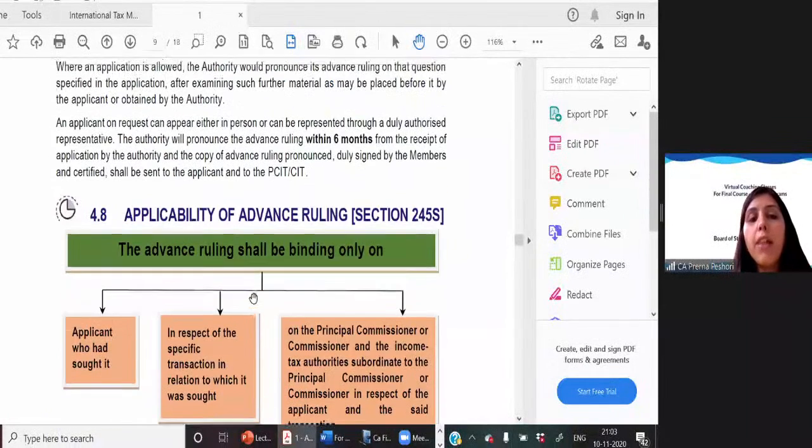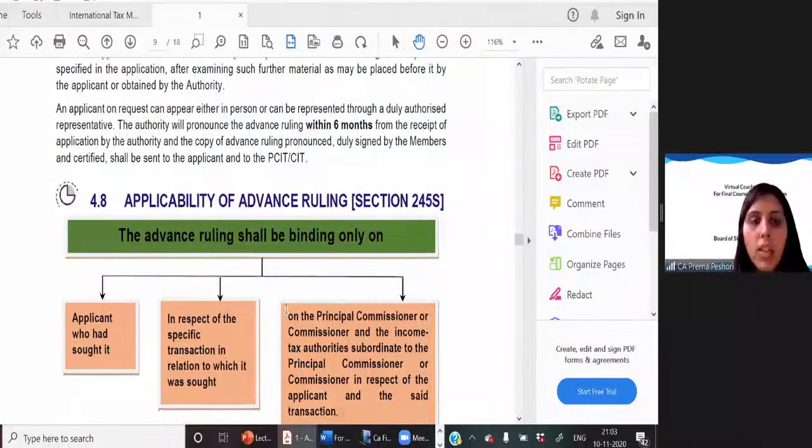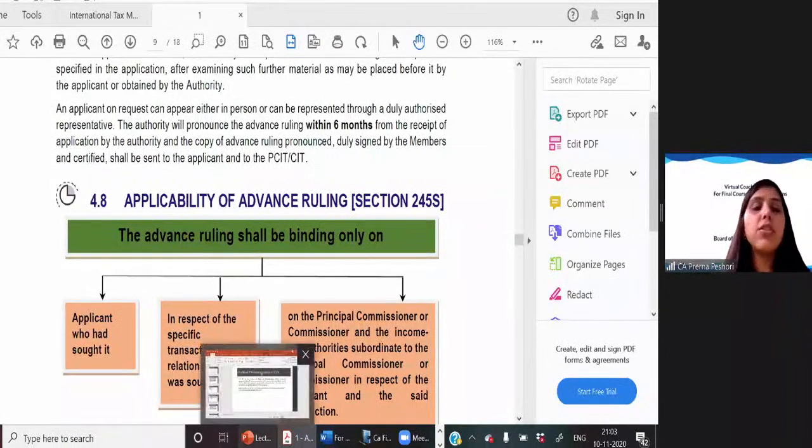And on whom shall the advance ruling be binding? Advance ruling shall be binding on the applicant who had sought it in respect of the specific transaction. So you cannot apply the ruling which has been obtained from AR in respect of some other transaction. It is also binding only on the applicant who has obtained it. So it cannot be the case that tomorrow, say for example, my brother has undertaken the same transaction that I have taken up. He cannot say that AR, you have given the ruling in her case and my transaction is similar, so it shall be binding on me also. You can of course take a clue from that, but it shall not be binding in your case. It's also binding on the facts which are specific to my transaction. So tomorrow if I undertake some other transaction, that AR shall not be binding.